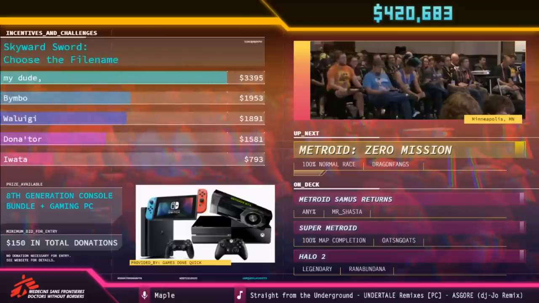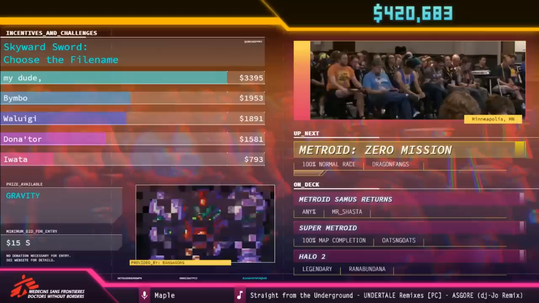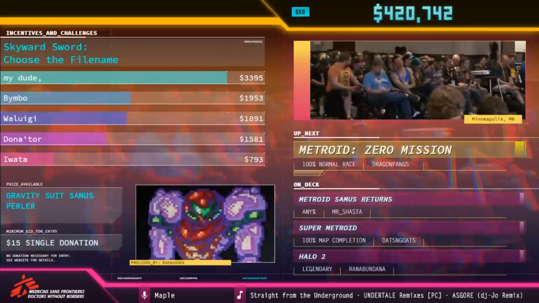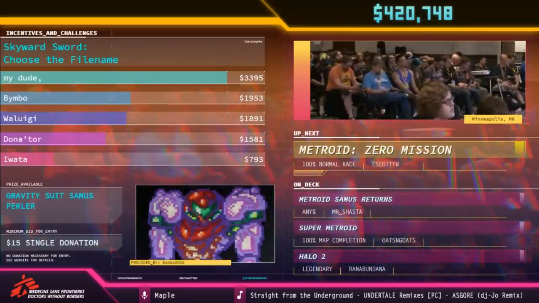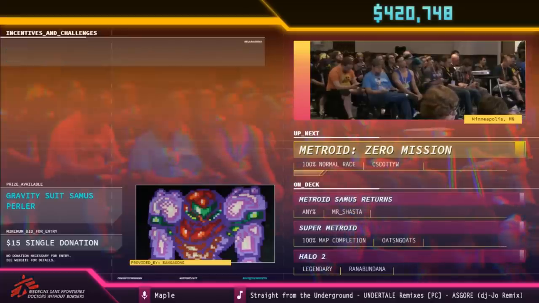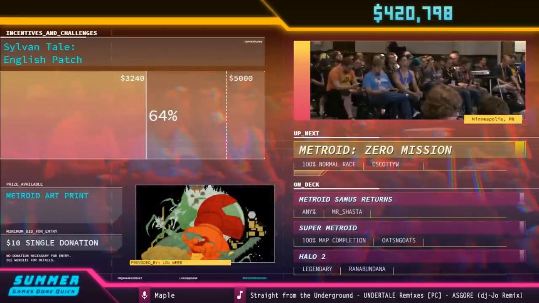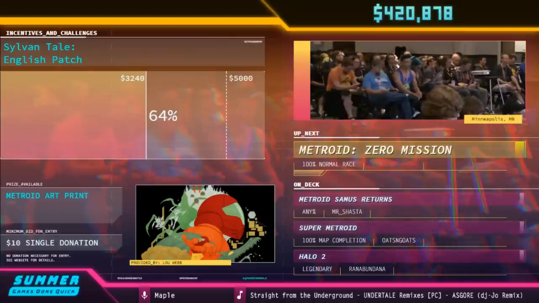We have $15 from Adrastus. Save the animals? No, we must kill the animals. What have the animals done for you besides waste frames? We have $25 from Nello Angelo. Metroid, woo!